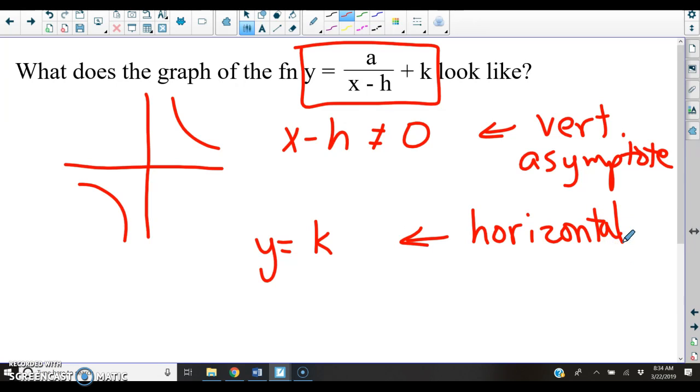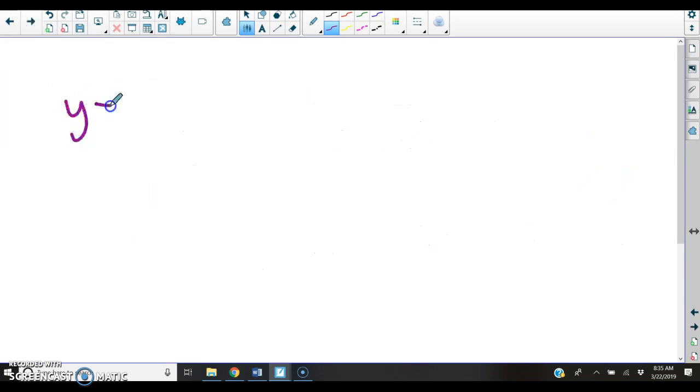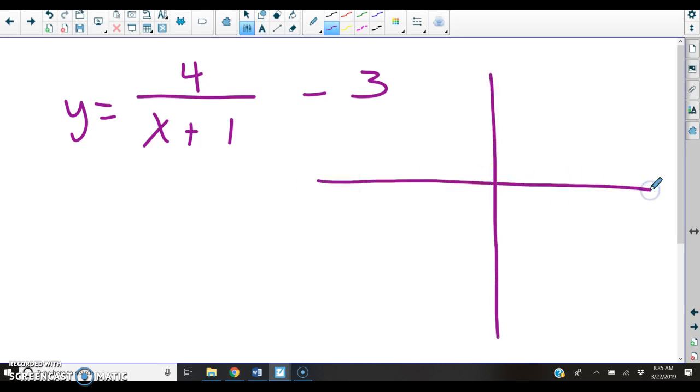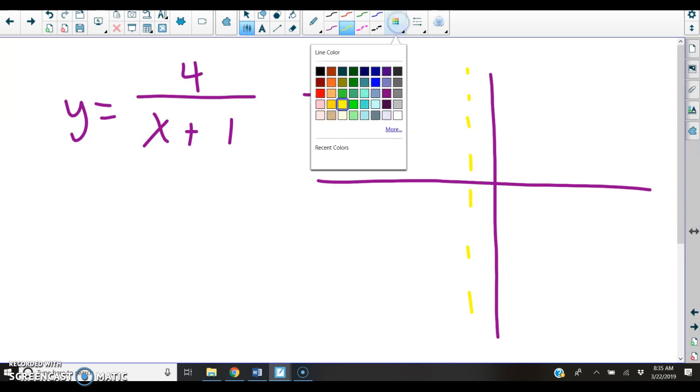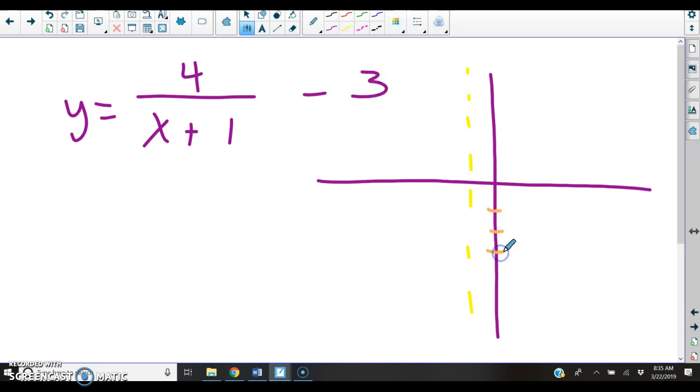Now, if the coefficient of x is 1, then that a tells us so much about how to move from the point the vertical and horizontal asymptotes will intersect. Right, real quick. So if I have y equals 4 over x plus 1 minus 3. Okay, as soon as I see this, I'm saying, wow, that's not too bad. I'm going to have a vertical asymptote at x equals -1, a horizontal asymptote at y equals -3.